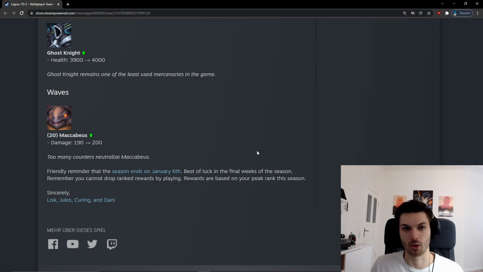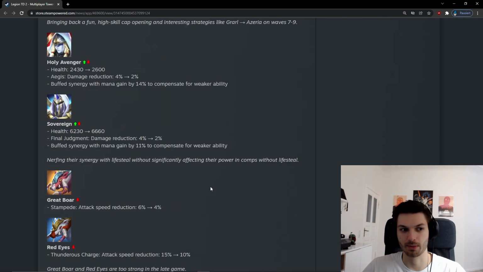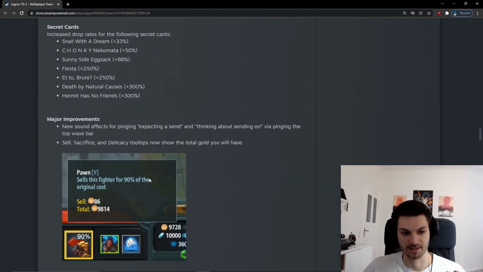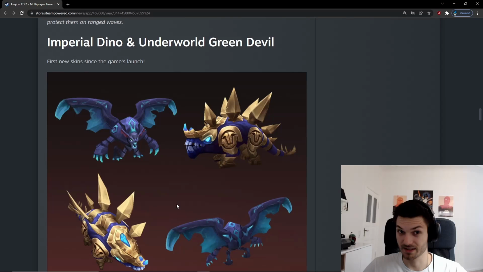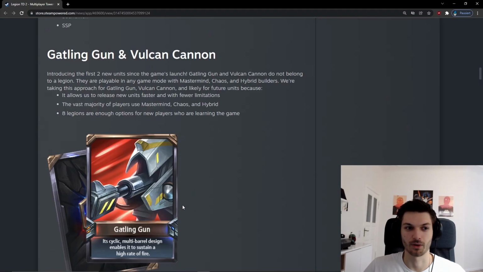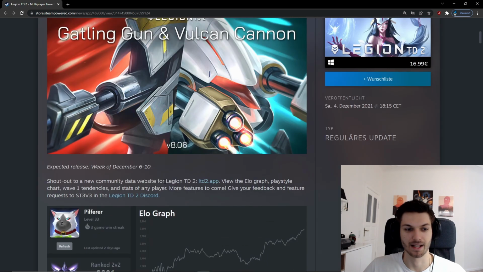So yeah, I think some sort of rebalancing or rework has to happen on wave 20 and 21, but that's the topic for another time. Overall, I like the patch. We do have good balance changes. We do have insane content with some nice improvements. We have awesome skins. We do have a very nice, cool unit, and I'm really looking forward to seeing the patch come live in the week of December 6th till December 10th.